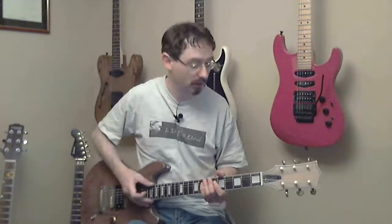You also get the added benefit, if you're tuning down and using a heavier gauge string, that it's physically more metal in the string, and you do get a thicker sound because of the string gauge, so it just sounds heavier. That works to your benefit as well.